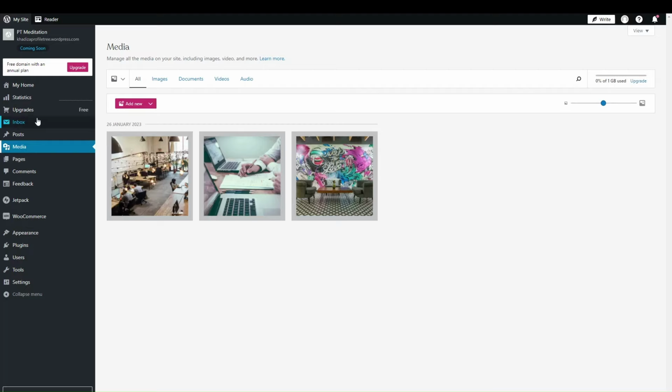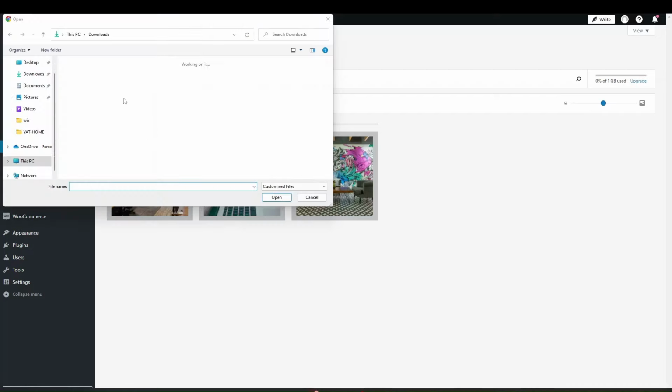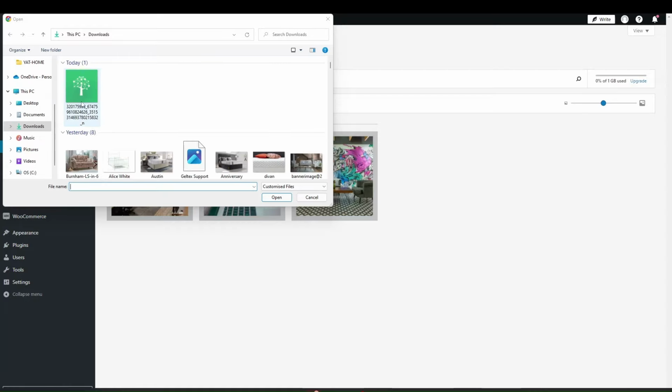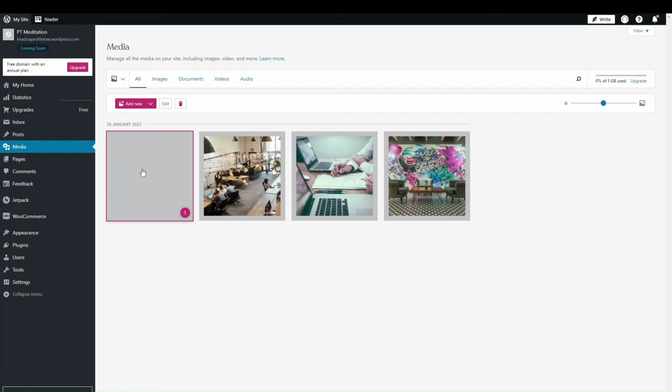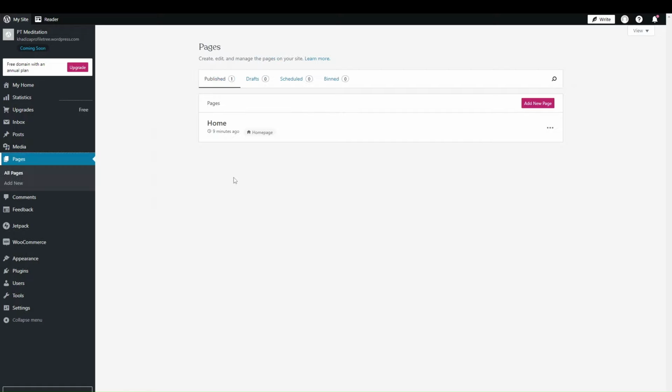The other thing is, if you wanted to add new, just click on add new, and you can add new bits of media as well from your computer. So you would just click on the image from your computer and just click upload to add the images onto your website, and then they're free to use on your blogs and in your pages. Then you've got the actual pages tab, and these are the pages that are on your website. So right now we just have the home page. It is possible to add a new page if you wanted to. If you wanted to add maybe an about page or a gallery page, something like that.